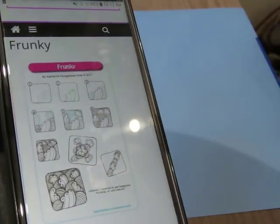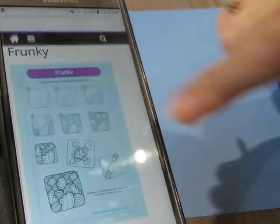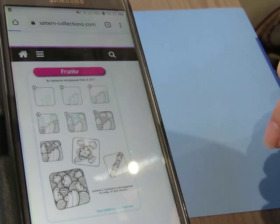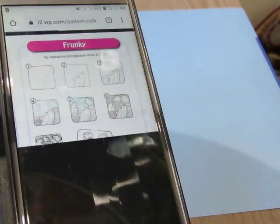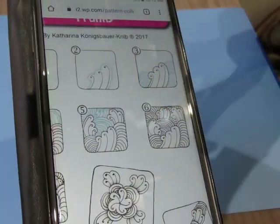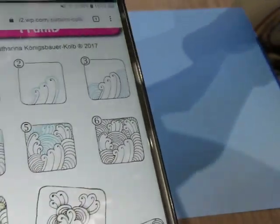Okay. So Frunky is an interesting pattern. I played with this a while back. And I mixed it with the next one that we're going to do, which is Jewel. And I thought it was really cool. Oh, I'm sorry. I didn't look it up ahead of time. And my phone out here gets very limited data. So, anyway. But it's this sort of wave-like pattern. Like that. Isn't that cool? Very Frunky.